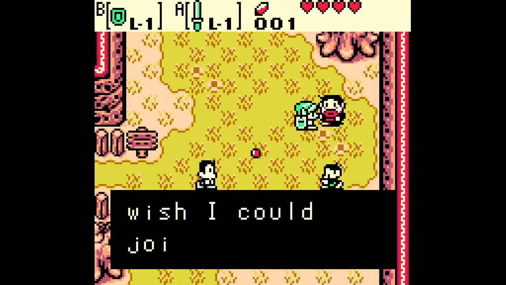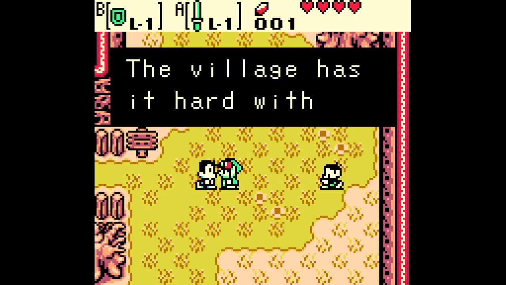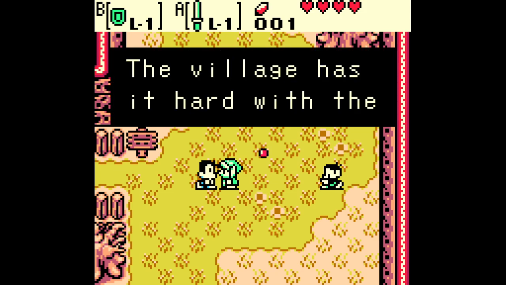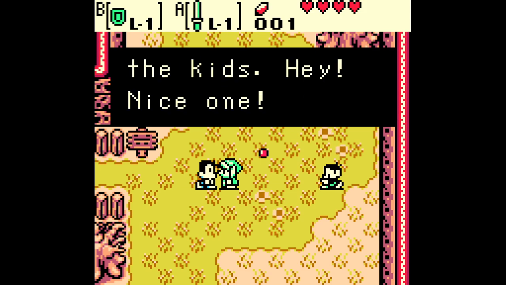They look like a happy family. I wish I could join them. Okay, faster this time. I'll throw it so you can catch it, Dad. The villager has it... hang on. Yeah, hang on. The village has had it hard with the construction of Queen Ambi's tower, but you still gotta spend time with the kids. Hey, nice one.